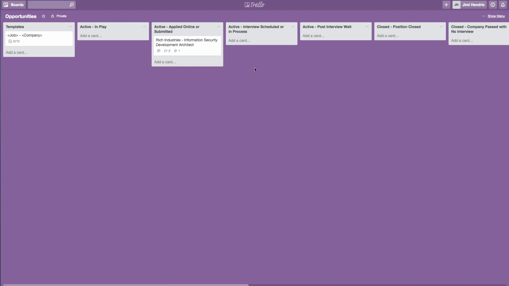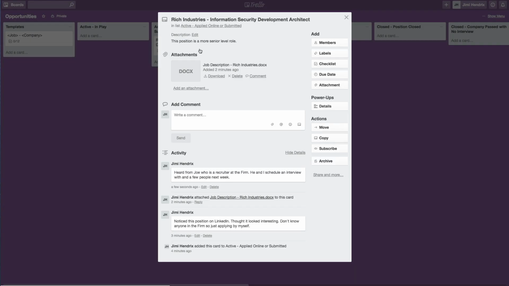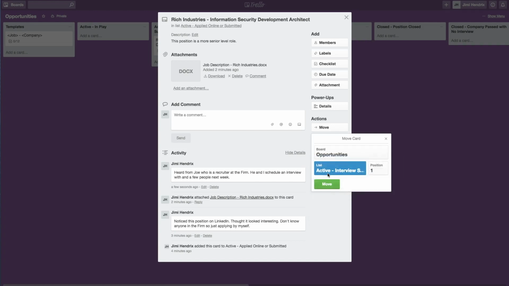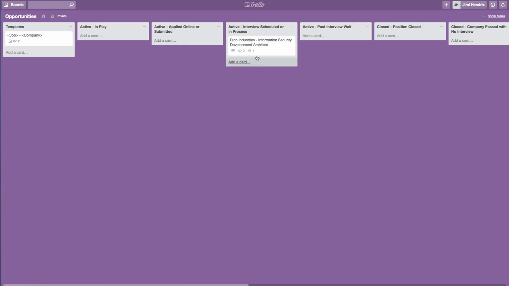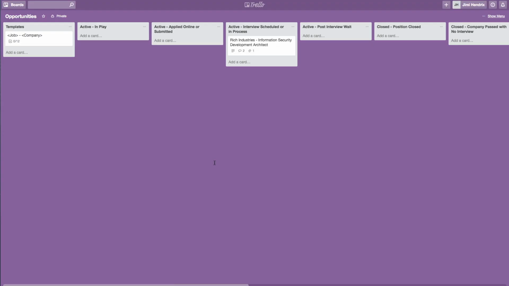2 ways we can do that. 1, we can move the card by clicking and holding and just dragging it over. That works, very easy. The other thing we can do is that we can click into the card and there's an option under actions called move. And if you click on that and then click on lists and just select that list that we were just moving that card to, that's another way to do that. And if I hit the X and we go back, you can see that that particular card was moved. If we also click back into the card, you can also see the activity associated with that card. You can see that I've moved it from one list to another list. So all of that's tracked inside the Trello cards, all the activities that you have.